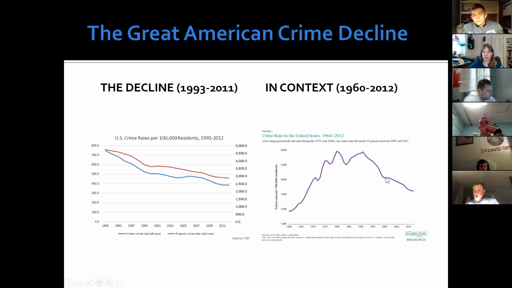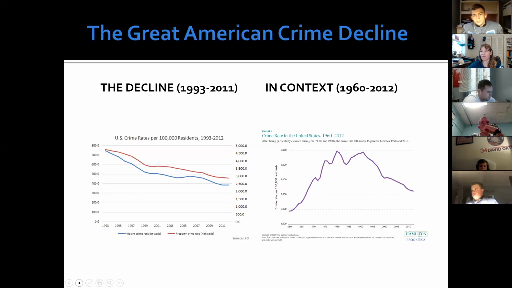And as you might understand, that really piqued researchers' and policymakers' interest, right? We want to know what was happening during that period. But what's important to note here is this comes from the FBI, the Department of Justice. So these are crimes reported to the police. So what are we missing? The unreported crimes. Yeah, exactly. Because we need to confirm if the victim surveys look the same. If not, it's not that crime's going down, right? It's just that fewer people are reporting crime.